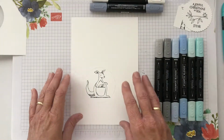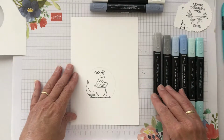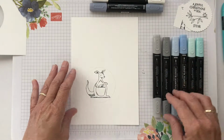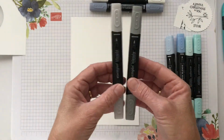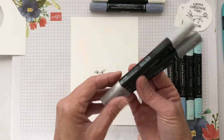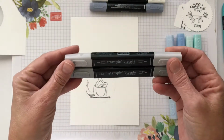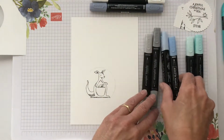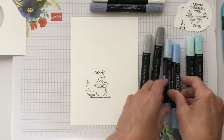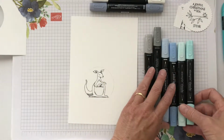Okay, let's get started with our colouring. I'm going to be using our Stampin' Blends today. They come in a set of two. You can buy them individually or in a set of two. This is the Smoky Slate set, and it comes in a dark and a light, which makes it really easy to blend with. I'm also using the Seaside Spray Dark and Light set. I'm also going to be using the Pool Party Light and Dark set.